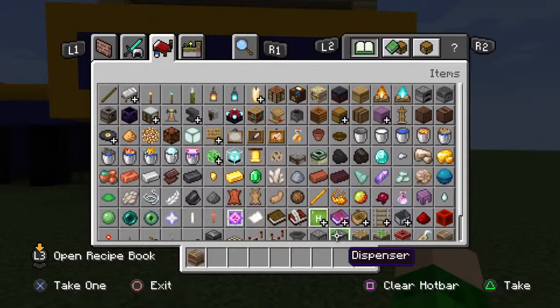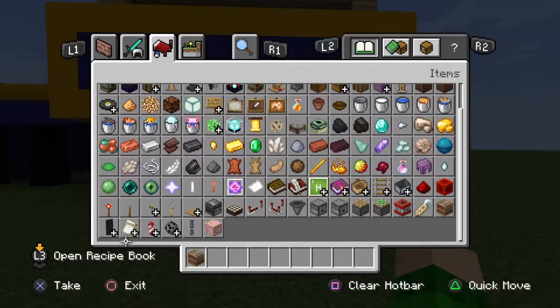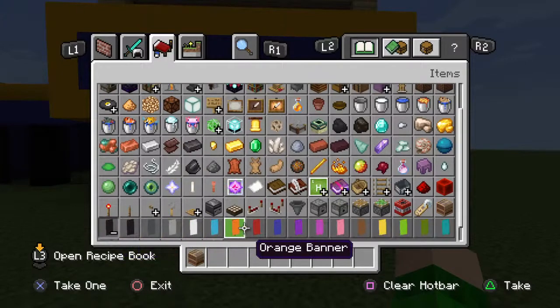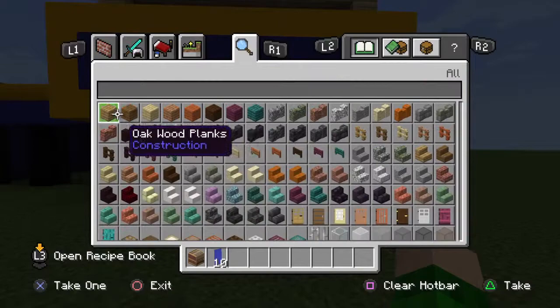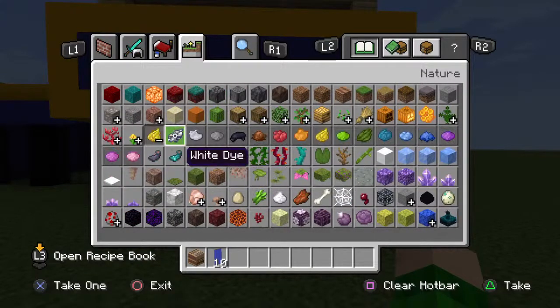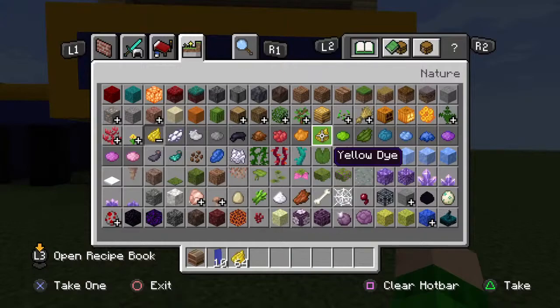So to start off the banners, we need a crafting table. You only need one of them, and I'm going to chuck it right there. No, loom. Destroy it out of my action bar so I can forget that I ever had them.